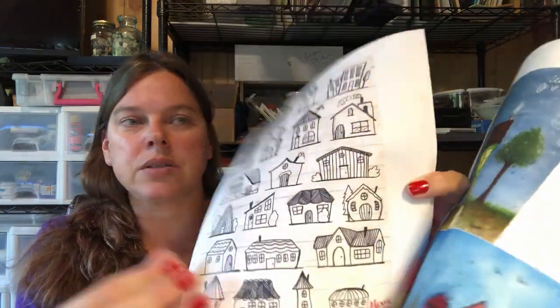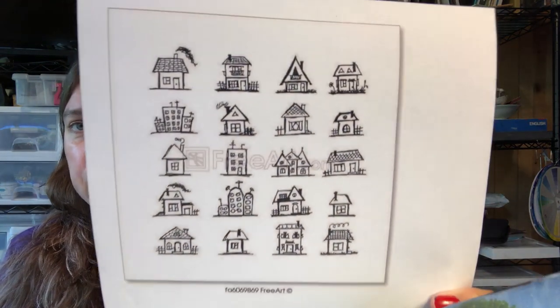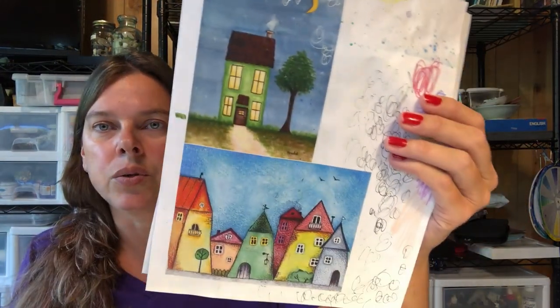This is day one of houses or buildings. Now, Patreons, you did get your images. So if you want a little bit more detailed sketches, you can always go on Pinterest and find these yourselves. But it's simple. It truly is simple, so don't be scared of it. Have fun with it. Make them a little wonky and sideways. Of course, these are some of the images that I found off of Pinterest. They're cool. Just have fun with it. So those are up on Patreon.